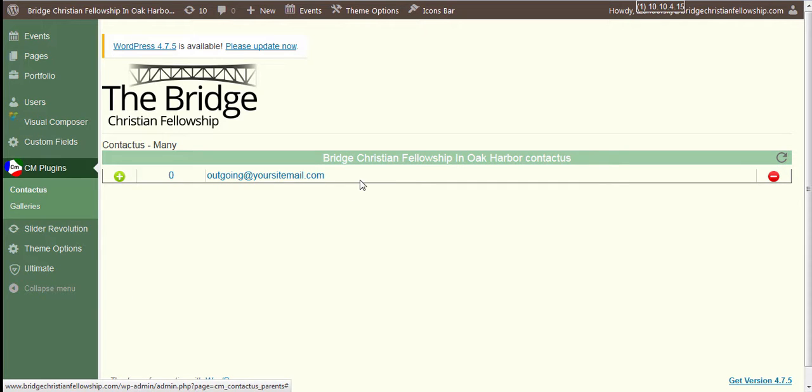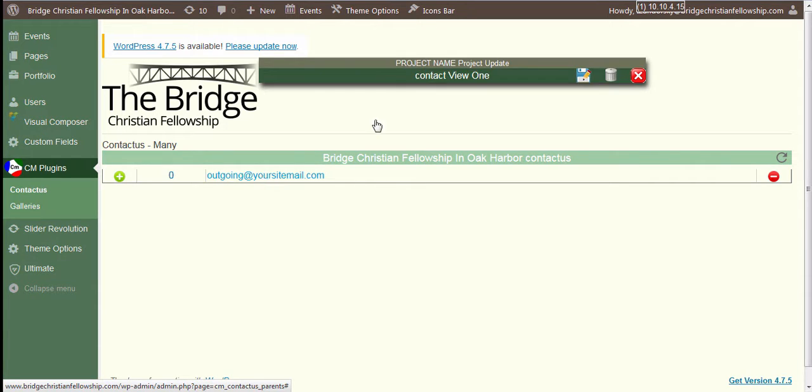And here we have an example of an email address that would belong to your company. You can have multiple email addresses, and this is really for the future. Currently, you're only going to use this one, but in the future, you may have a situation where you need us to create a contact us form for, say, children activities in some totally different page. And so this will accommodate multiple forms for multiple pages. They'd have to be created, but it would be very easy to add those as opposed to the original coding. So it made sense to build that feature in there.